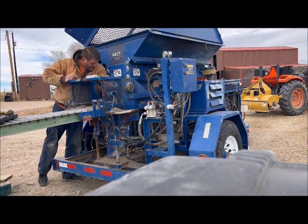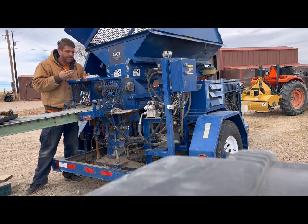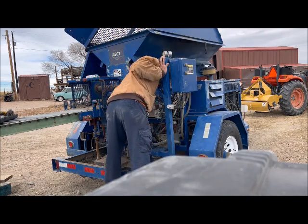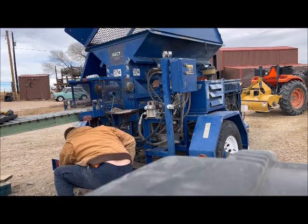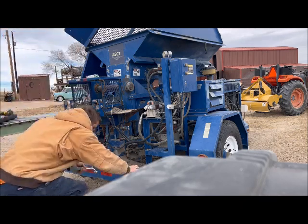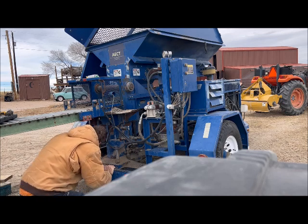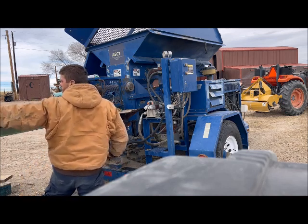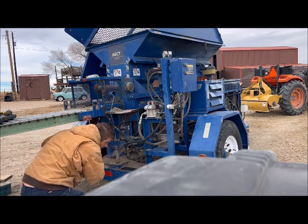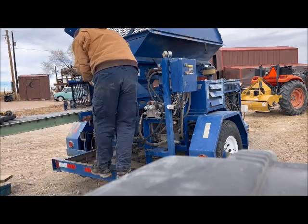Now that plate's nice and snug, I'll have to bring the plate slightly down to get the brackets out of there. Those brackets are just wedged in there a little bit too good, so I'm just going to knock them out with the hammer. There we go — got those out of there.